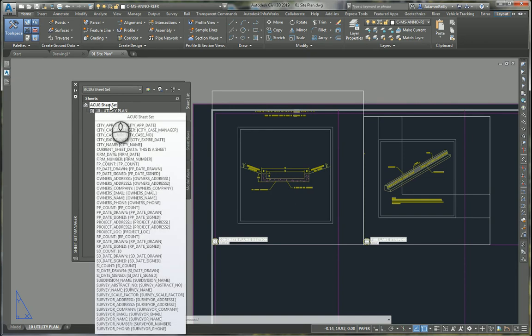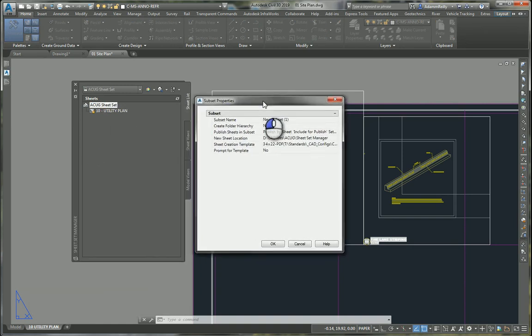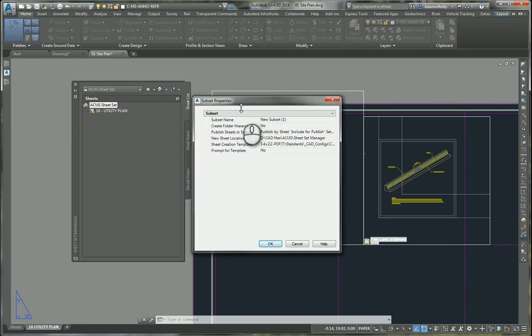So if I were to select new subset, it's going to give me this subset properties dialog box where we can give it a name. We'll just leave it as default. You can actually have it assign physical folders in your project folder. So if you're saving all your files in a sheets folder and you want to break up your subsets by their groupings and put them in their own folders, you can automatically have it do that here by selecting yes.